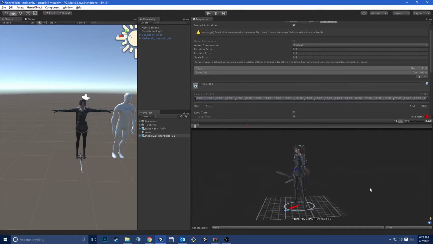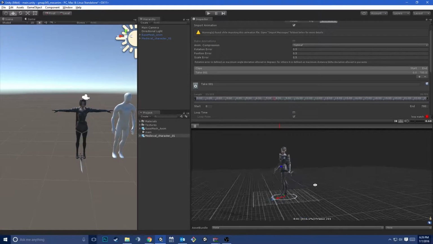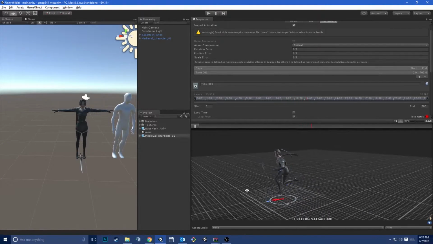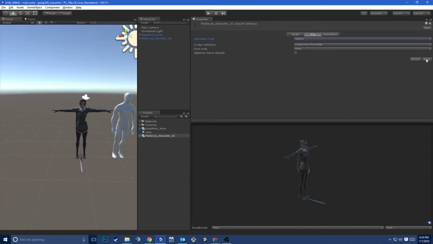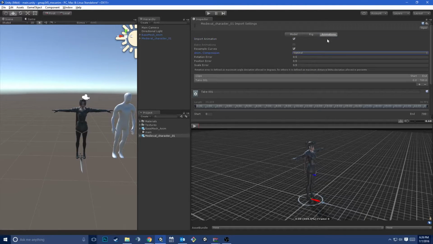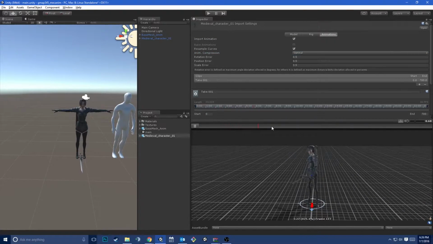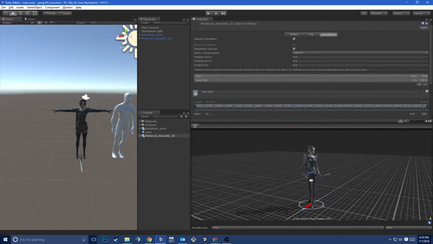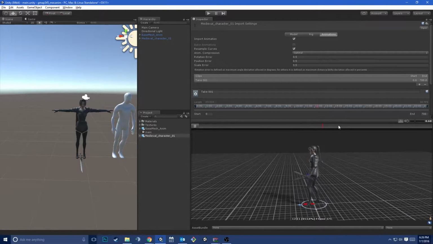And inside this little preview view, I can move my guy around and all sorts of stuff. So you see stuff like this. This is probably what I did with the rig. In fact, let's go back and say this is generic for the time being, so we can watch this how it's supposed to be. Okay, now if I hit play, I can scrub forward and backwards, and there you go. So you can see it's playing all the animations back to back to back.